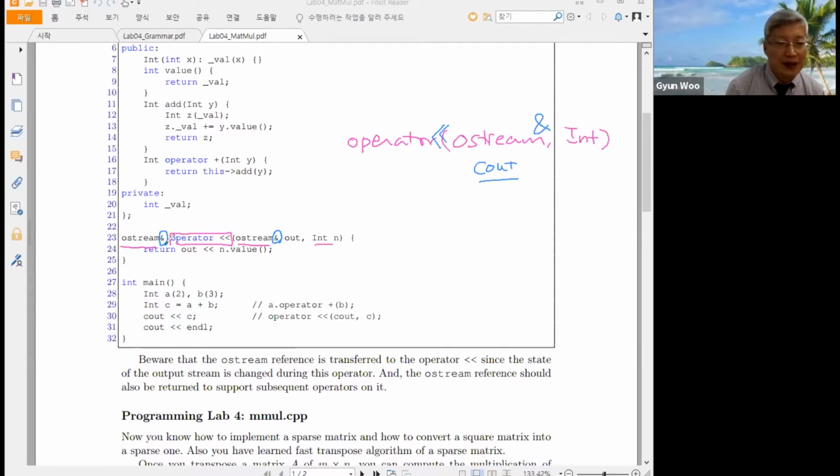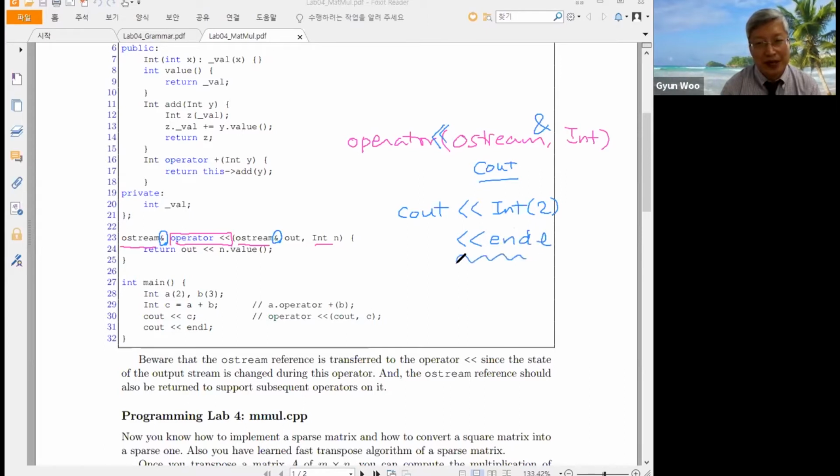And returning an ostream reference is also needed because you have to cascade cout. So cout of an int object is okay, int2 is okay, but you want to cascade it with an endl.